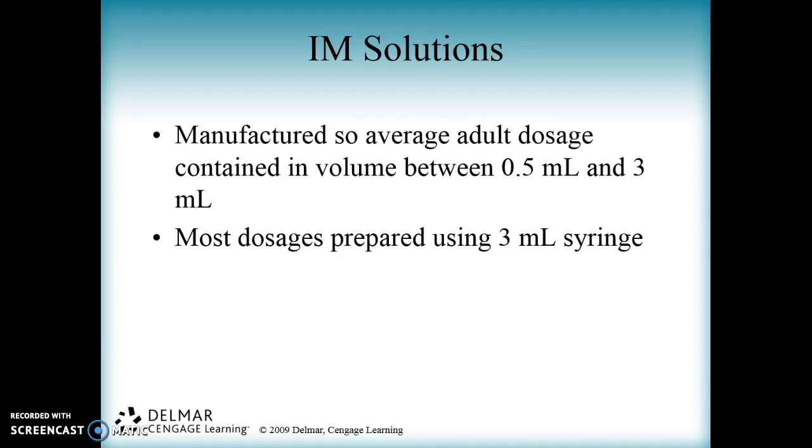When we talk about intramuscular solutions, we're talking about somewhere between a 0.5 milliliter and a 3 ml dose. Anything that is more than a 3 ml dose that you might calculate for an intramuscular solution should be a red flag. If you saw something that said it's going to be more than 3 milliliters and it's supposed to be administered IM, that's a big red flag to go back and check your calculations, because likely you did something incorrect.